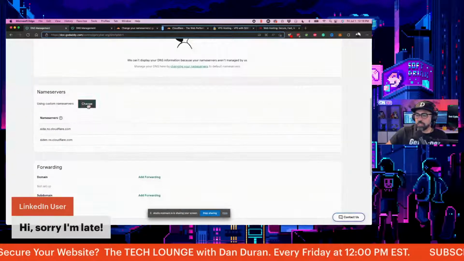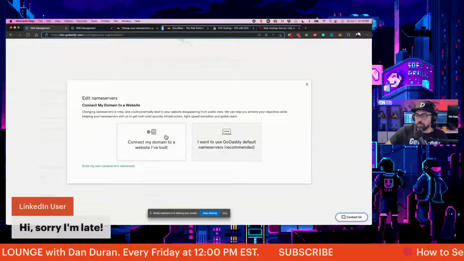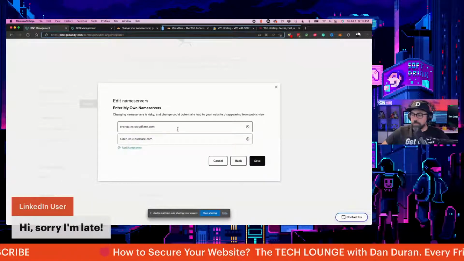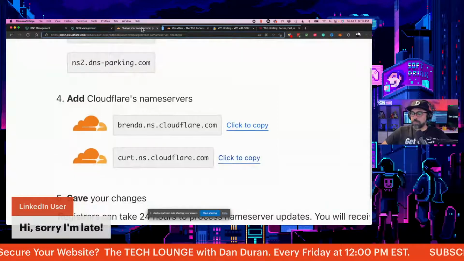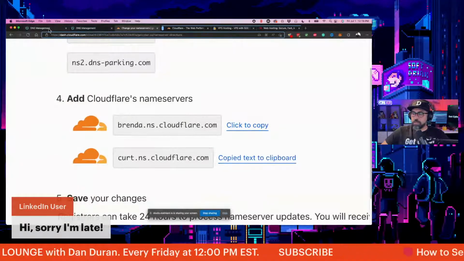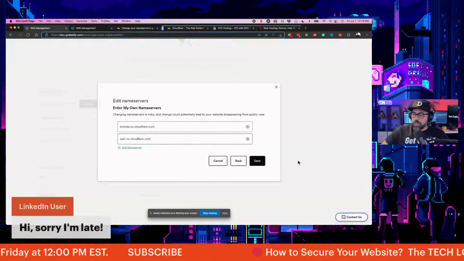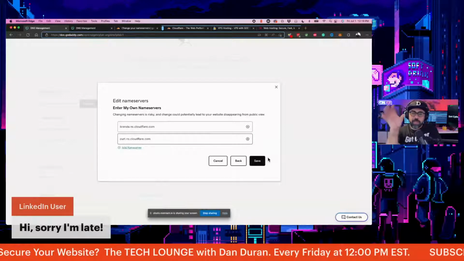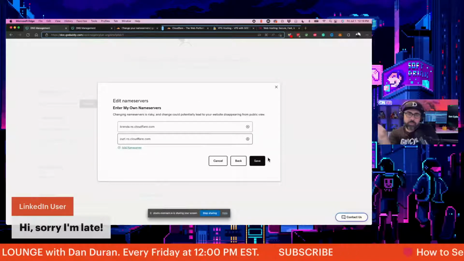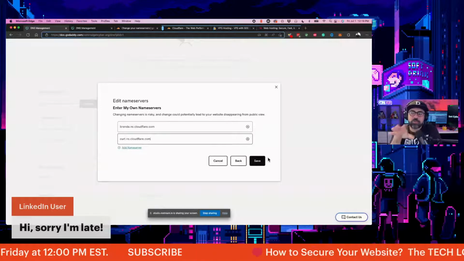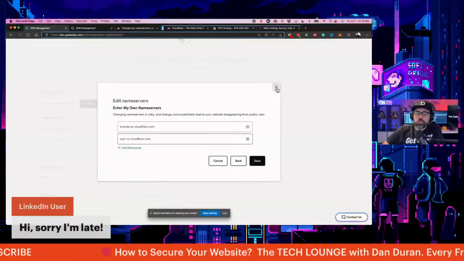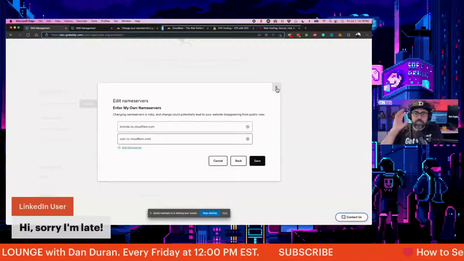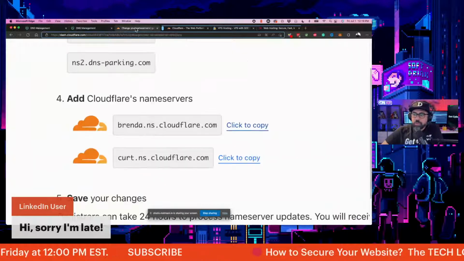And then you have to change the name server here. Enter my own name servers. And then you add that Cloudflare DNS in here. Then this other one here like this. And then you click on Save. Once you click on Save, you're giving authority to Cloudflare to take all of your DNS records and put them through the proxy. That's the important thing, right? So you're not showing to the world your origin servers, your origin DNS information. Everything is Cloudflare. That's what you want to do, right?